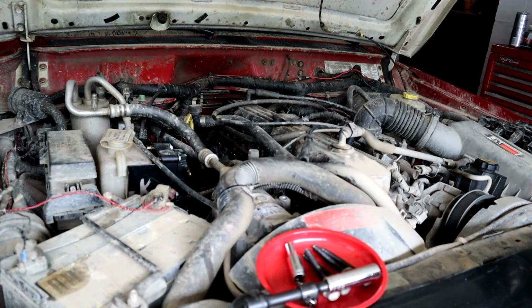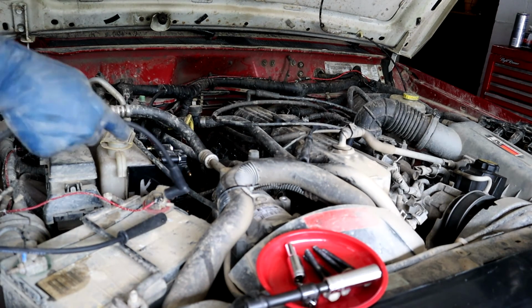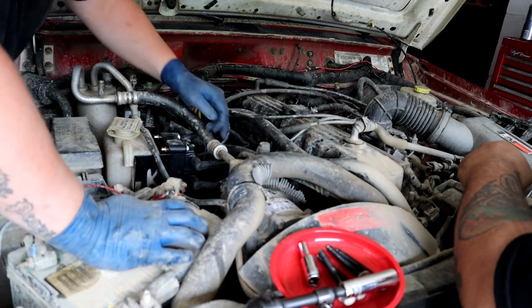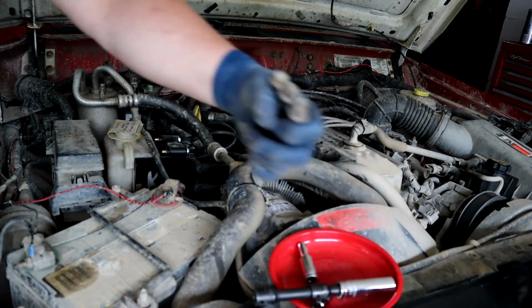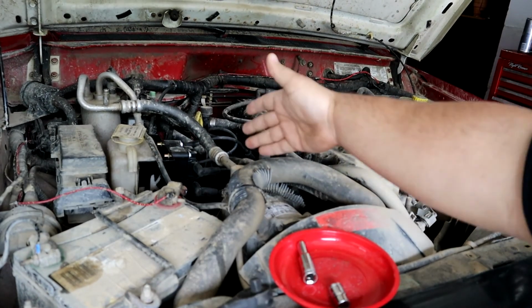And what he's going to do now is we're going to speed this up, just that way you guys don't have to go through all the pain of watching this process. Alright guys, and just like that, the wires are now connected to the spark plugs and to the coil.